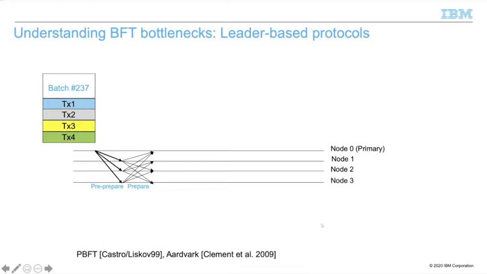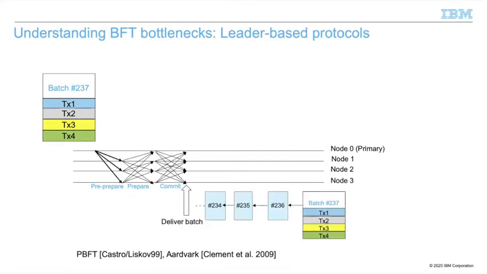Then we have nodes engaging in all-to-all communication. This is the PBFT protocol. There are different variants, right? If you talk about HotStuff, we would have a different pattern here, but just bear with me. This is how it goes in PBFT. So there is some O(n²) communication, all-to-all among nodes, and another round. To explain why we need the second one is fairly easy, because the primary can be malicious. It can send different batches to different nodes. But to explain why we need the third round, we probably need more time. So just trust me that the primary needs to do it, at least with 3f+1 nodes. If you increase the number of nodes, it actually doesn't.